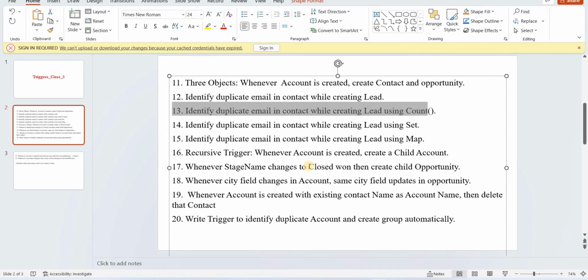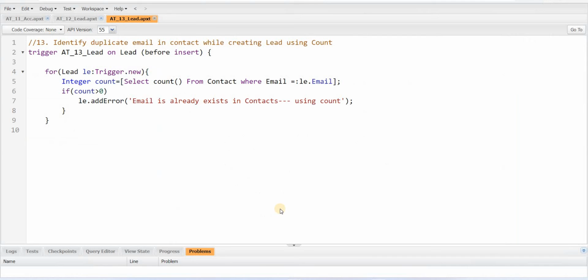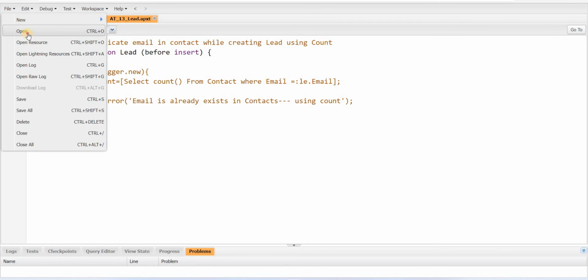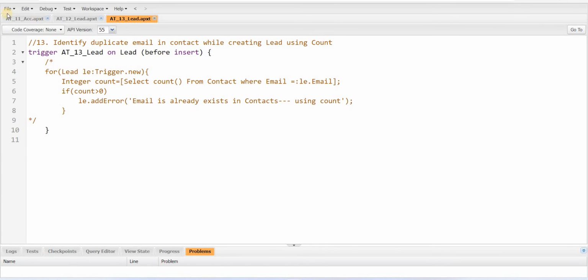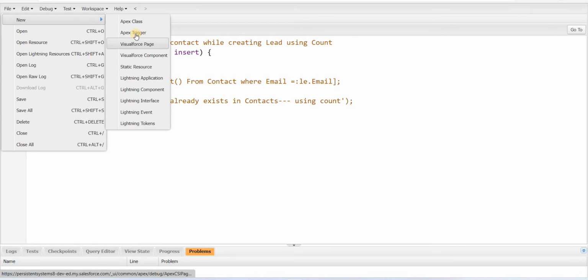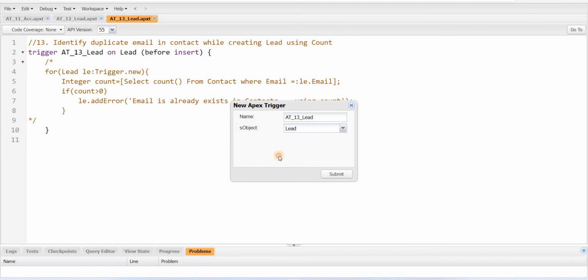Identify the duplicate email in contact while creating the lead using set. 14th. I will comment this one as well. It is getting saved. File, new, Apex trigger. This is 14 on lead only.